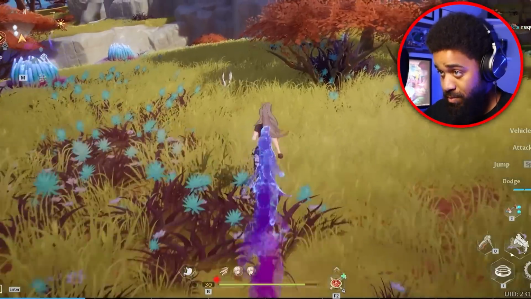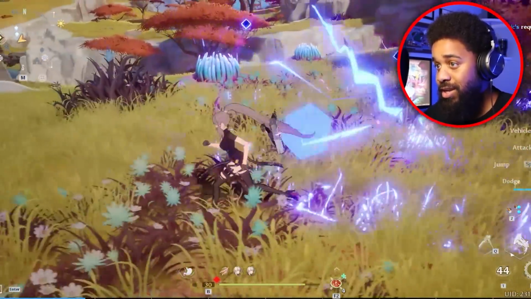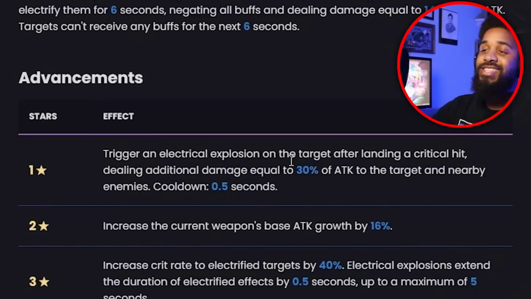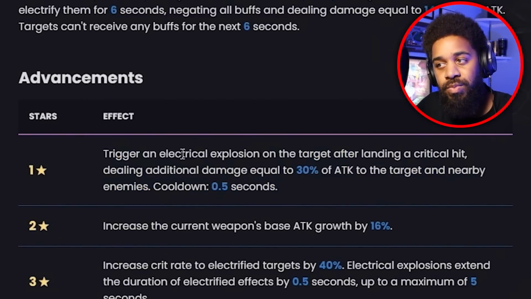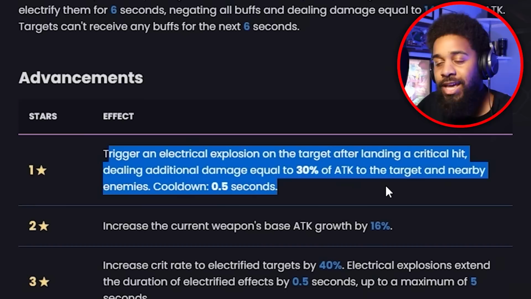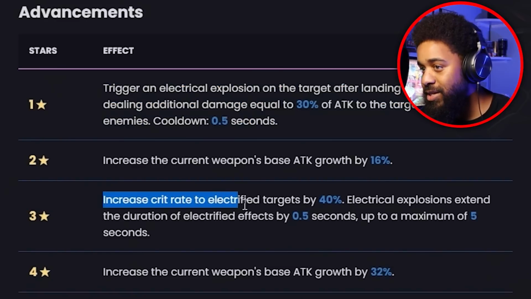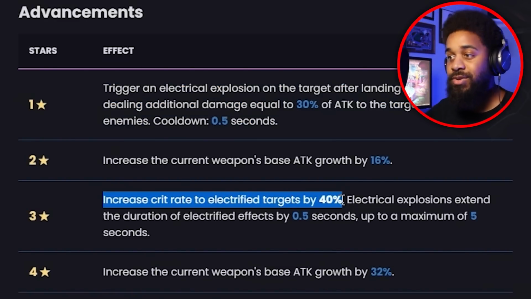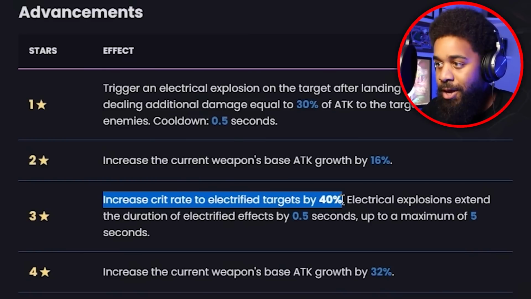So you run up to a bunny rabbit, you shoot it. If you crit, it does some extra damage. Honestly, this one isn't really that crazy to me. The first star is just extra damage. You see a higher number when you hit a crit. This one increases crit rate to electrified targets. So when you see the target going, it usually only happens to smaller targets, okay?